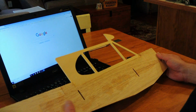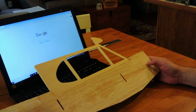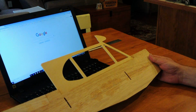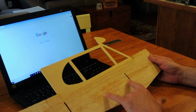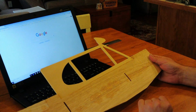Okay, so I got to do a bit of engineering here. This kit was never designed to be powered by electric, so there's no way to really get to a battery unless you take the wing off. So I'm going to put a door in here, just like the full-size Piper Cub. The top flips up, the bottom flips down.